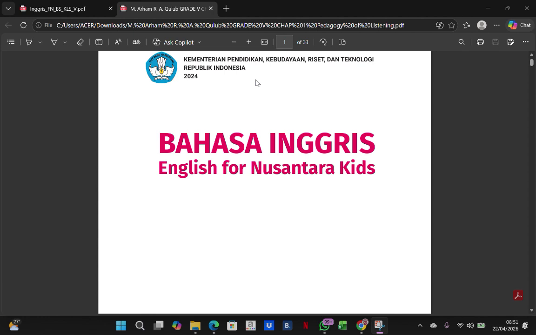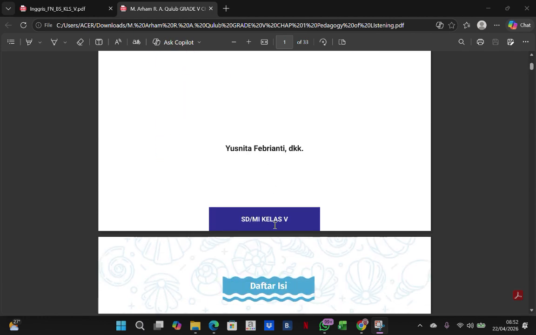This book is published by Kemendikbud, Kementerian Pendidikan Kebudayaan Riset dan Teknologi Republik Indonesia 2024. So I choose this book for grade 5 student, SD, elementary schools.